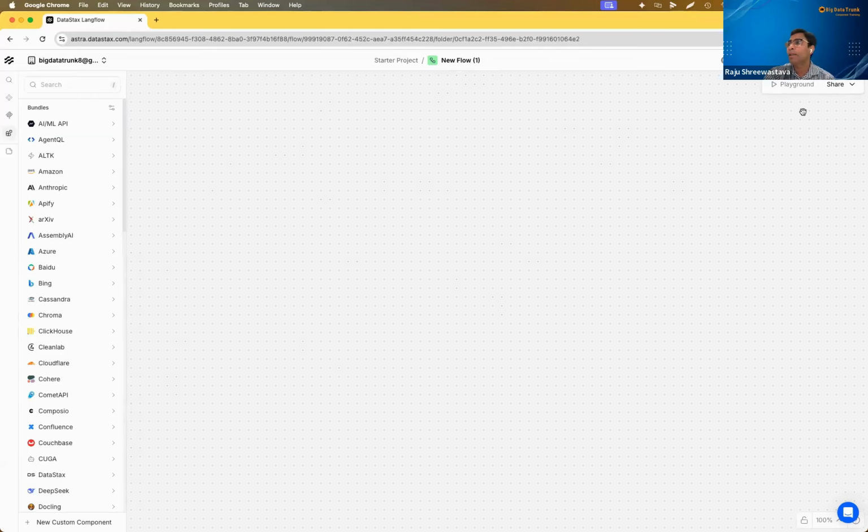Once you have built and implemented it, there is this button called Playground, which will help you test it. At this point there's obviously nothing here, and it's not going to allow me to do anything for that reason. But that's what we'll be using to play and really use our application. You can also share. Once I build something, or even with an existing one, you can export it into a JSON format and give it to your group or your team. That's how you can propagate this to other formats, on the server, to the team. For development, there are so many things which can be done. So this is the high-level navigation of the interface.